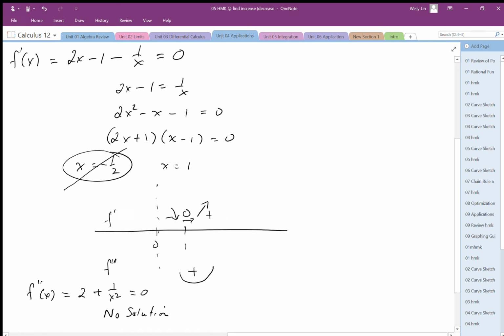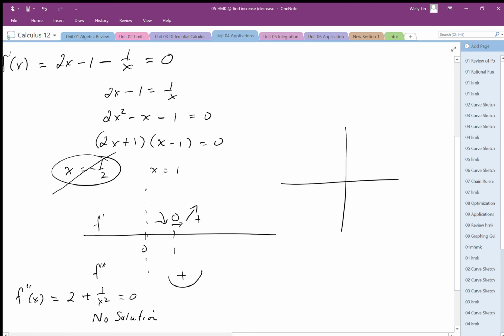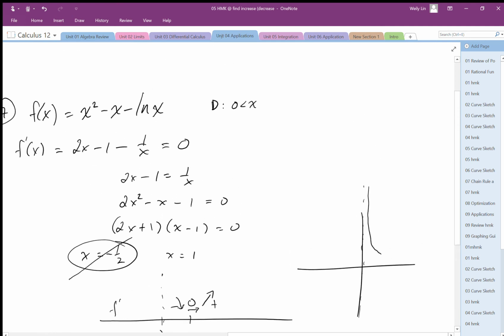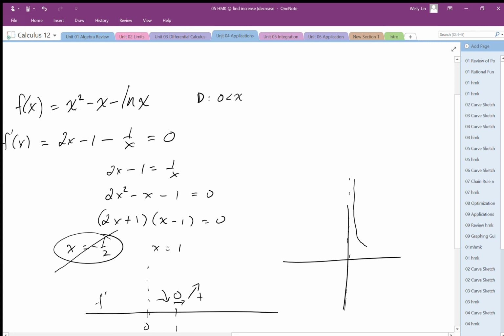So when I sketch this graph then, I would expect a vertical asymptote there. It's going to go through at x equals 1. I should actually calculate a coordinate. X equals 1, 1 minus 1 minus 0. So at x equals 1, y equals 0. So I'm going to have a point that comes through like this, touches there, and going to go up like that. Okay, so that's what my graph should look like. It should have an asymptote here as well, and it's just going to go off to infinity.